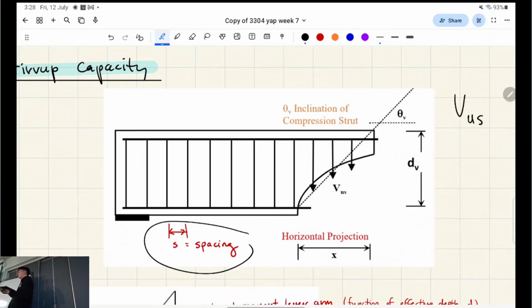Do you reckon that a bigger spacing will result in higher strength or lower strength? This is steel. Yeah. And vice versa as well. So if you make it tighter, right, that's going to be a good thing for the strength, right? So the spacing is very important for the overall strength of this beam. But because we only design section by section, we're going to need to have this kind of ratio for the strength per spacing. Do you know what I mean? Based on how far away it's spaced apart.